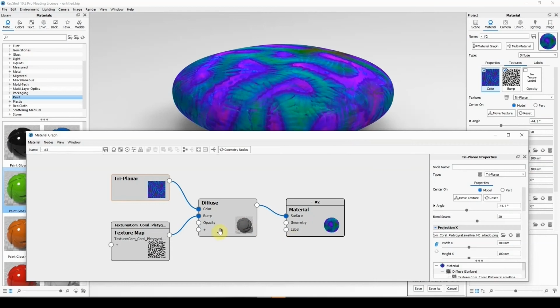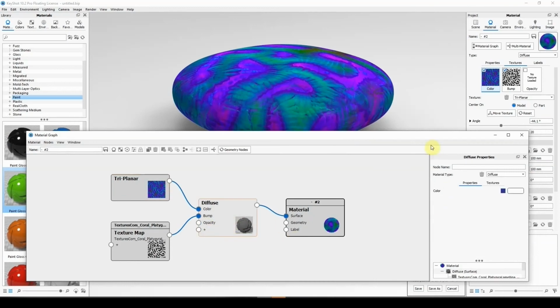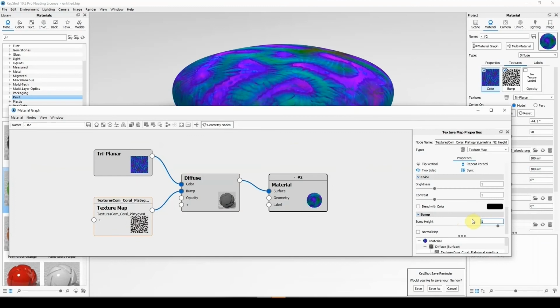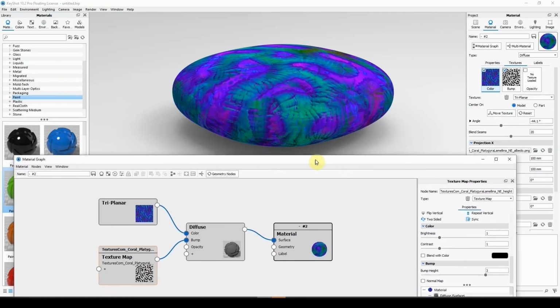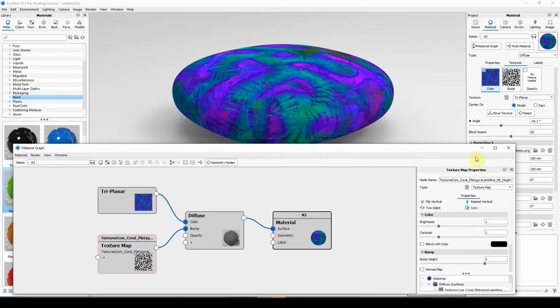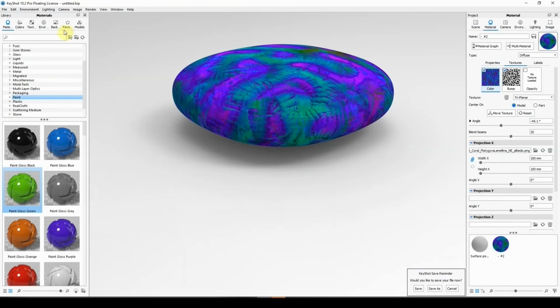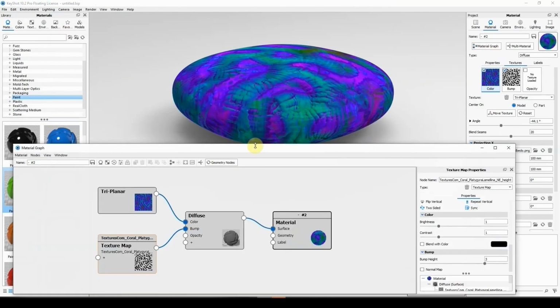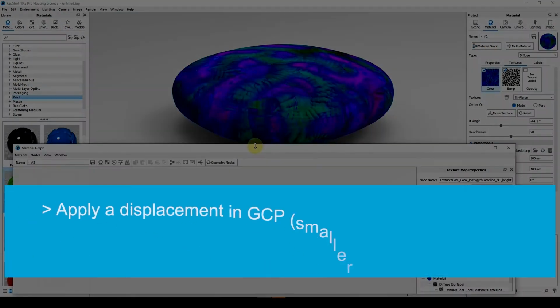Now we have two options. We have here my bump, and we can change, say, the bump height. Let's go for 3 millimeters. And then we can see that this bump has been simulated. I can go off and export that. So this could be displaced, and I could bring this into GrabCAD, and within GrabCAD apply or have GrabCAD apply the displacement directly before printing, and then that keeps my file size small.